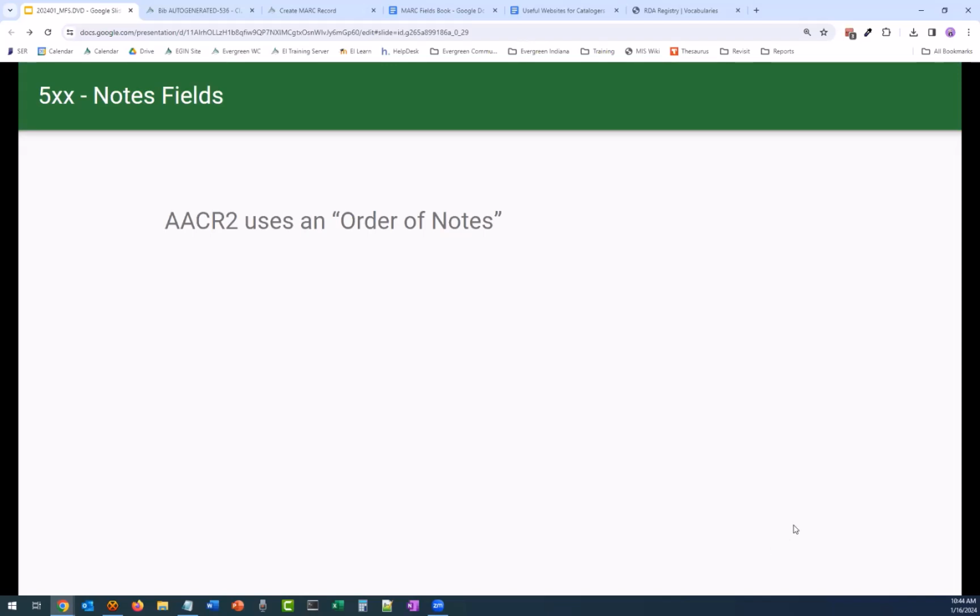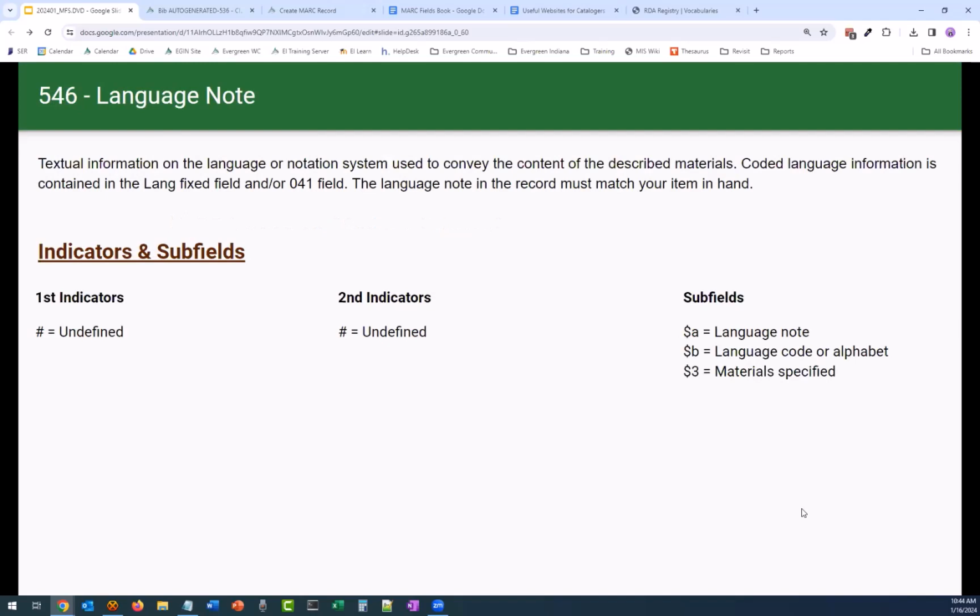I wouldn't say it's super important or super required, but the reason they do the order of notes is to put together like tags. So that is why they seem out of order. So the order of the tags that I have right now are based on that order that I found.